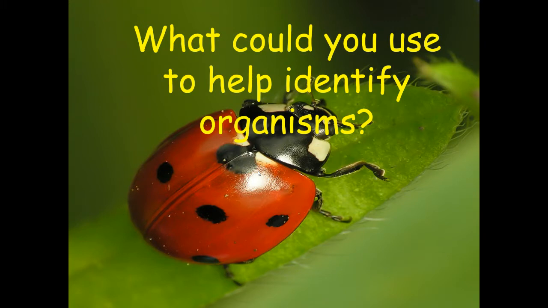What you have done without knowing it is give the other person the opportunity to use their mental key, which we all have in our brains for everything we've ever seen that we know what it is. And using that, they could identify it because you said it was small, it had red wings, and it had spots. And that person immediately went, okay, what are all the things I know that are small? Okay, of that set, what are all the things I know that have red wings? And of that set, what are all the things I know that have spots? And using those questions, they were able to work out what it was.